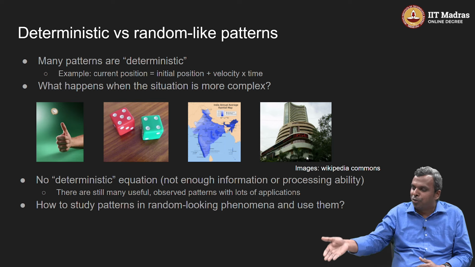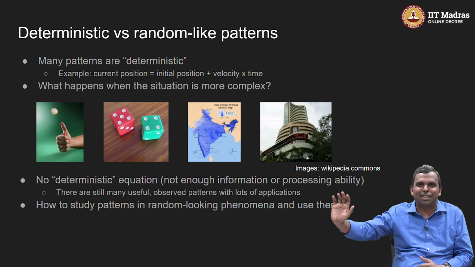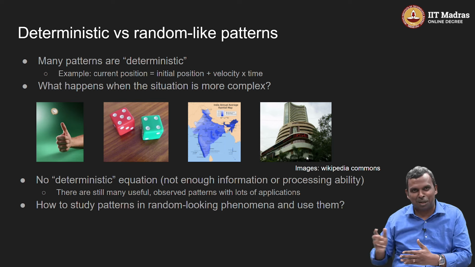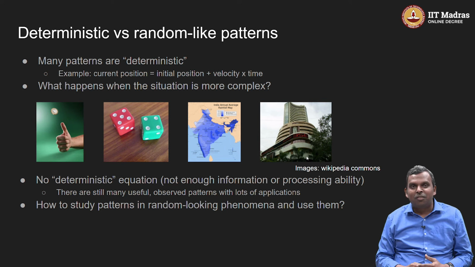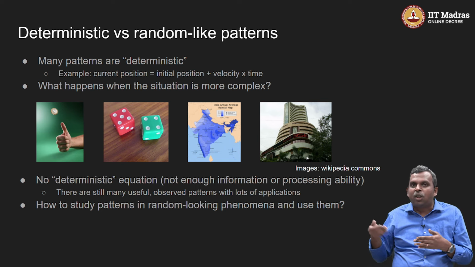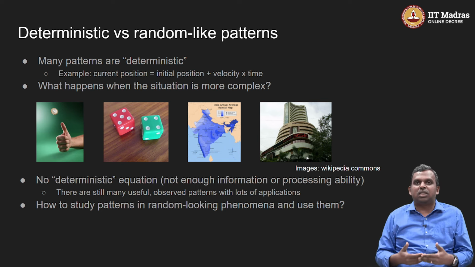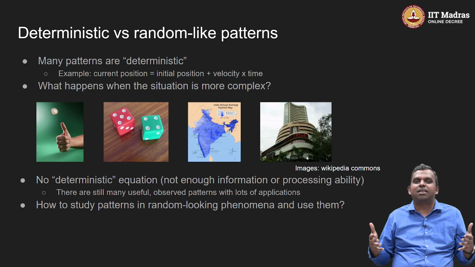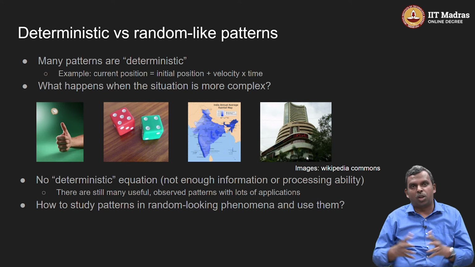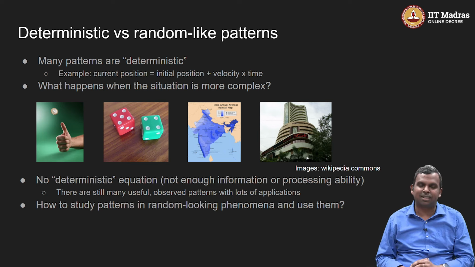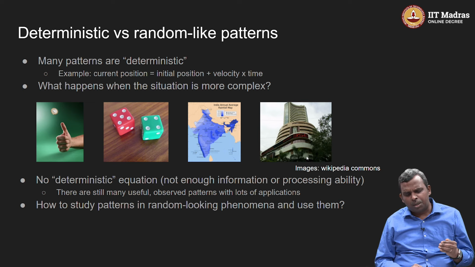By the time the coin would have fallen and somebody would have known whether it's heads or tails, you don't need to write your equations anymore, right? So when the situation is even mildly complex, it looks like we cannot write simple equations and know for sure what will happen. So that's a simple example with a coin toss. You can push this a little bit.